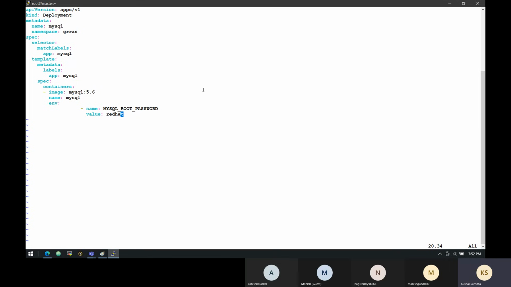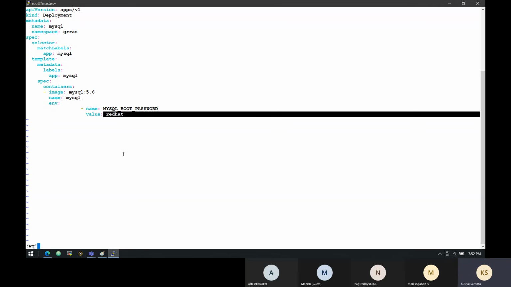Now see, let's say you have created this deployment. Tell me guys, will you really store the root password Red Hat like this in the deployment file?